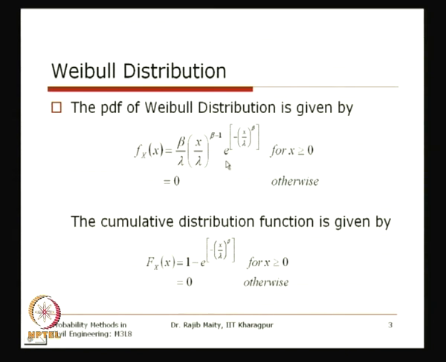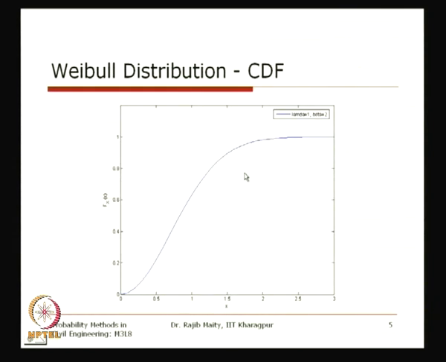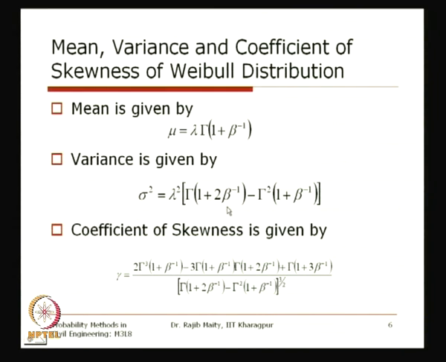Which is nothing but exactly the same as the exponential distribution. So, with respect to the exponential distribution, we can say that one more parameter is introduced, which is beta. If beta is equal to 1, this Weibull distribution becomes the exponential distribution. And we will also show how the gamma distribution is a special case of this Weibull distribution, which we will discuss in a minute. So, now we have discussed the first few moments: mean, variance and coefficient of skewness.